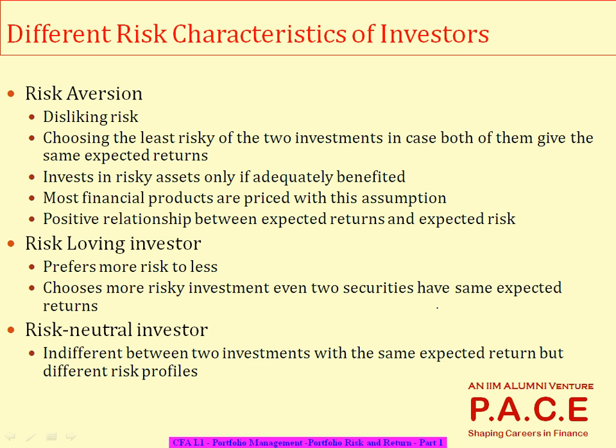Whereas when we talk about a risk loving investor, he wants to take the highest possible risk. It's as simple as this: if there are two securities with the same level of return but two different risks, he'll choose the risky one, not the non-risky one. Average return could still be the same. Why is he looking at it when the average return is still the same? Let's say a lottery versus investing in the stock market. Probably the average return could still be 10%.